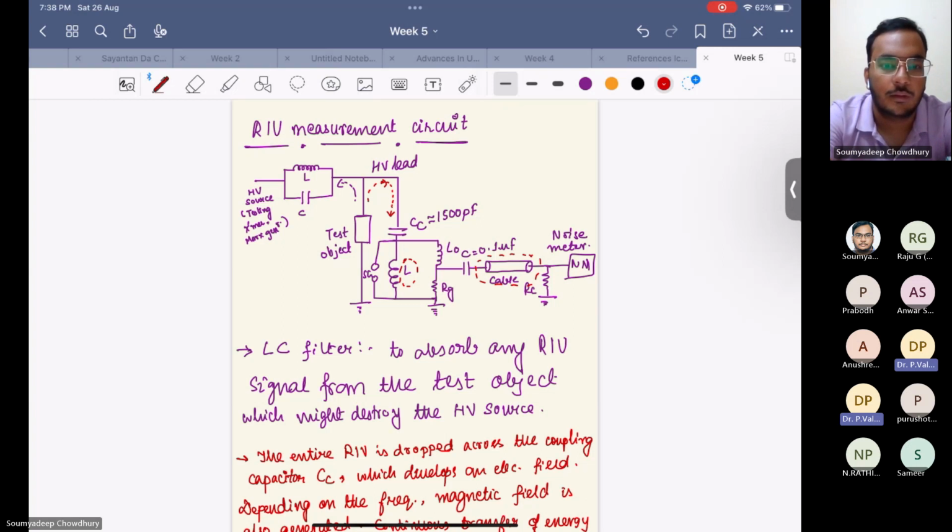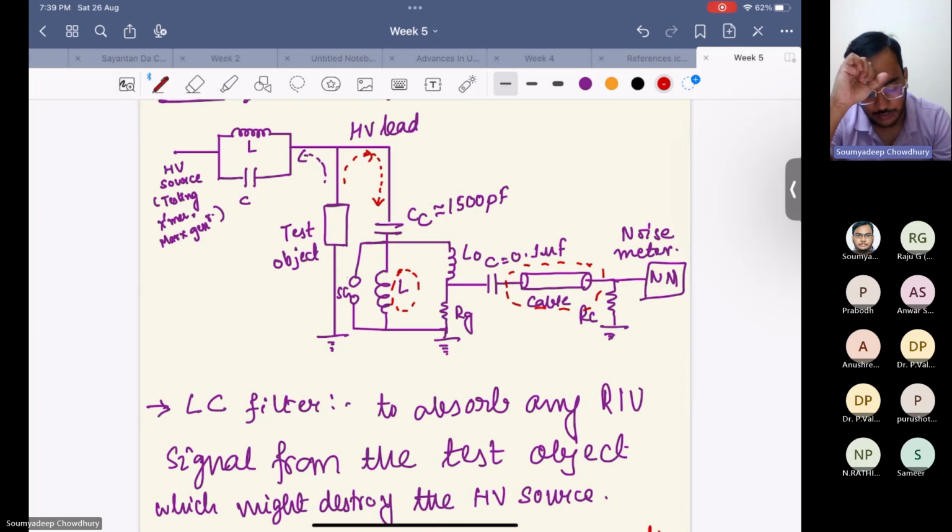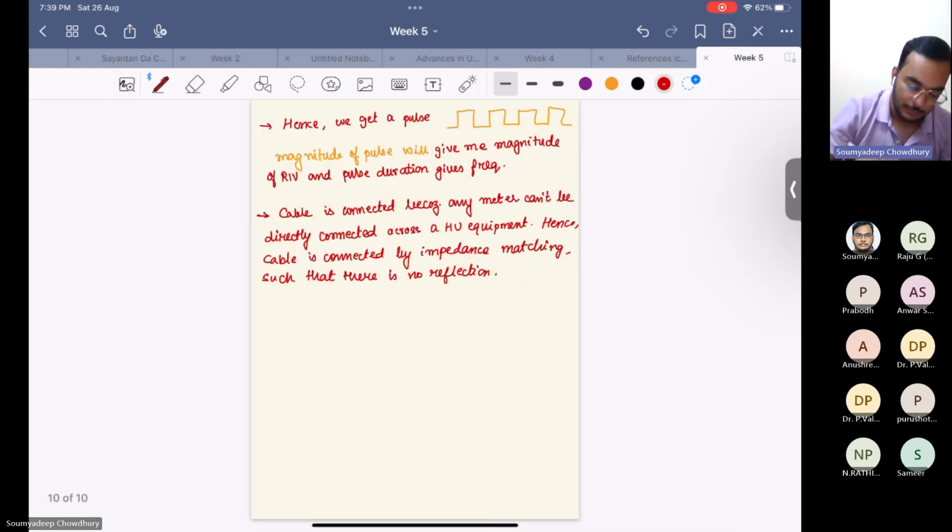Then one more thing, what is the role of the sphere gap here? The sphere gap is actually provided for the excitation. Just let me think. This is a kind of switch. I think it is for surge protection or something. It is not actually a sphere gap. It is some kind of switch used for surge protection. If any kind of surges come in the line across the inductor or the capacitor, I think it is for protection. I'll note down the questions and get back to you.